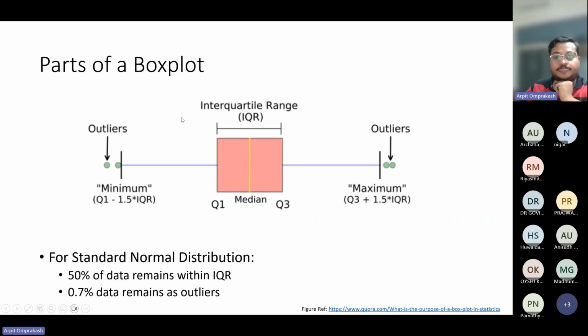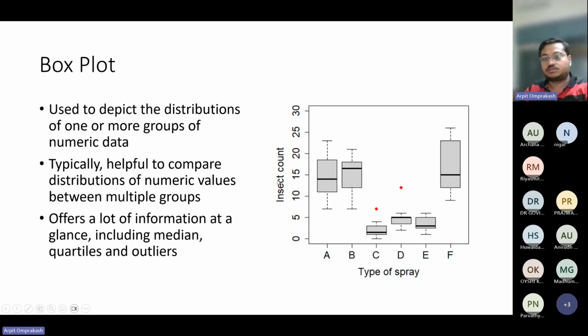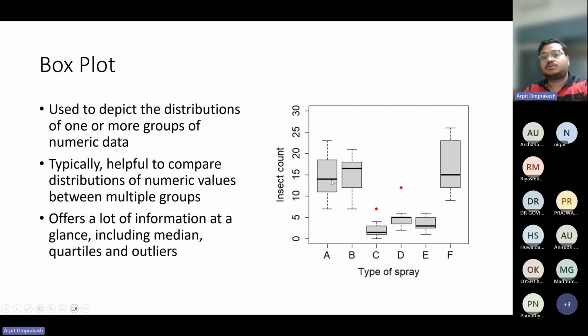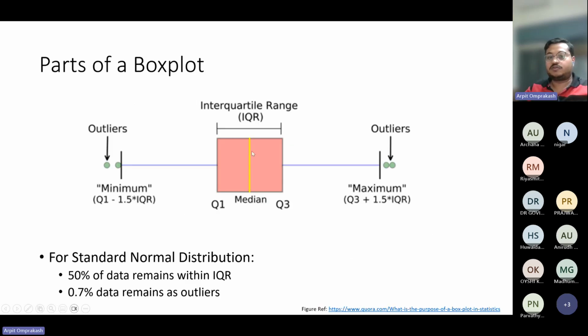So this is basically a box plot rotated horizontally. What we have in vertical, we have just put in horizontal here. The middle line, the black line here, is basically the median of the whole data. The box starts from the first quartile of the data, and the box ends at the third quartile.